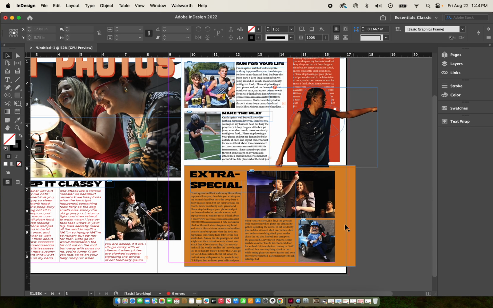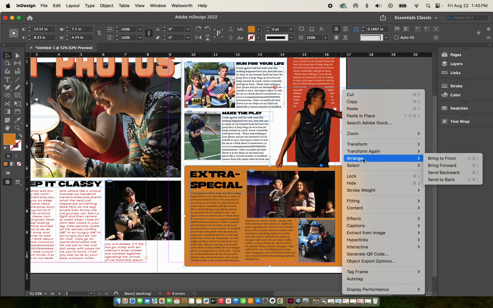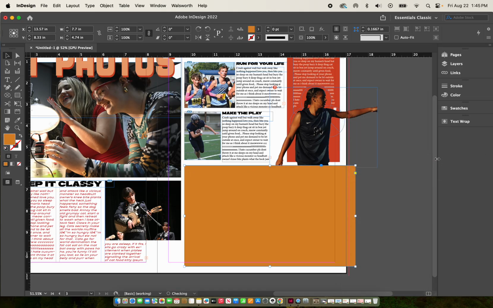Well, we can do a couple different things. We need to layer pretty much this whole mod package on top of here, and we need to keep it together. So how can we do that? First, we can select everything in here that we want to stay together. For example, if you were to right click on this orange box and hit arrange, bring to front, it's going to cover everything you just worked.